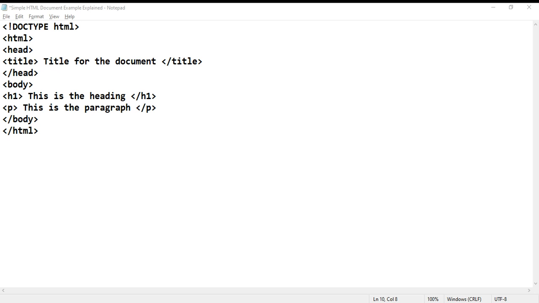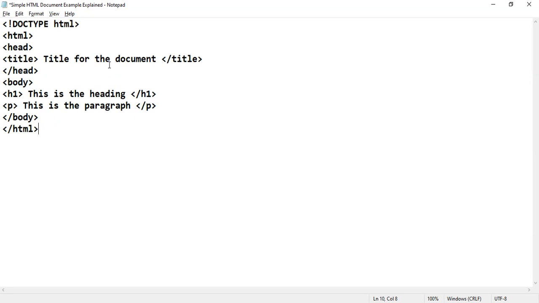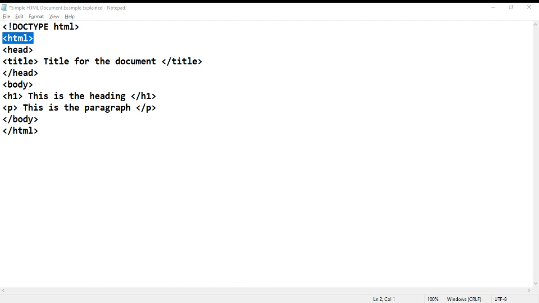So we can consider this html as an element, right? So this html element is the root element of an html page.